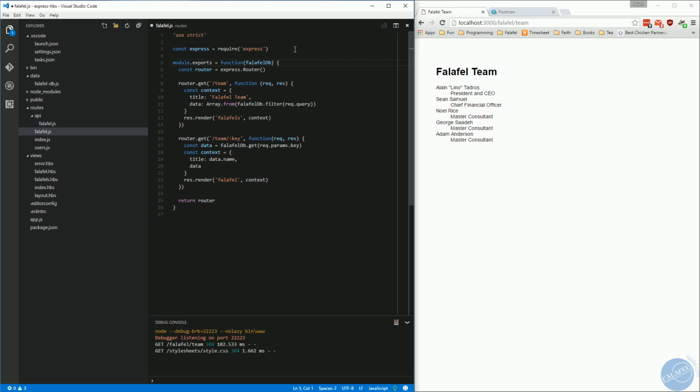I've written a blog post on how you can leverage Node's built-in module resolution, where if it can't find a match for something, it will start looking in node_modules folders in every folder, starting in the current folder. So if I did a require FalafelDB here, and it didn't find it in the core Node modules, which of course it wouldn't, then it would start in routes node_modules, and it would look for a FalafelDB there.